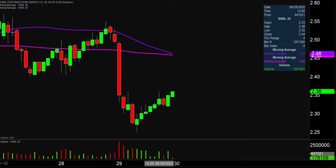But a very respectable move on this one. What do I mean? Well, when you stop and think about the fact that at one point the price was all the way down here, and then the price was able to fight back up to where it is. Now, sure, the overall chart still has a lot more work that needs to be done, but relatively speaking, from where it was to where it bounced up to, very nice move.